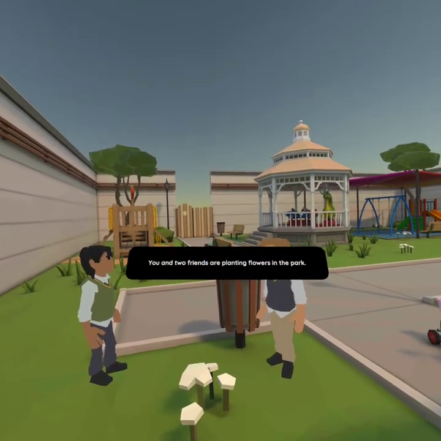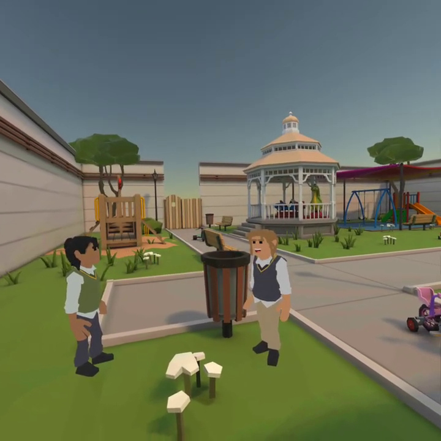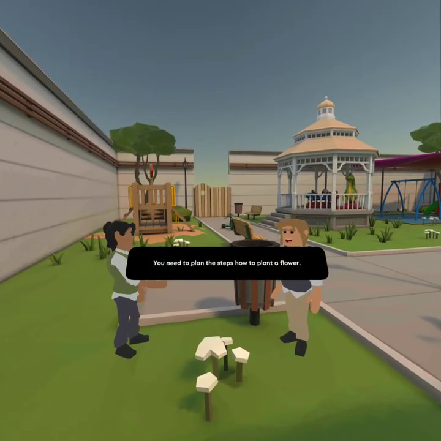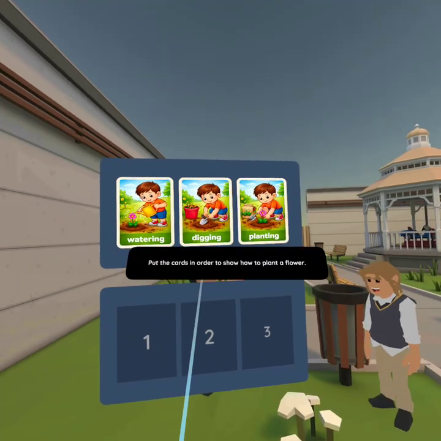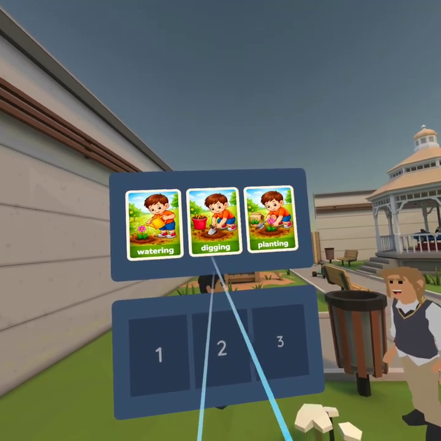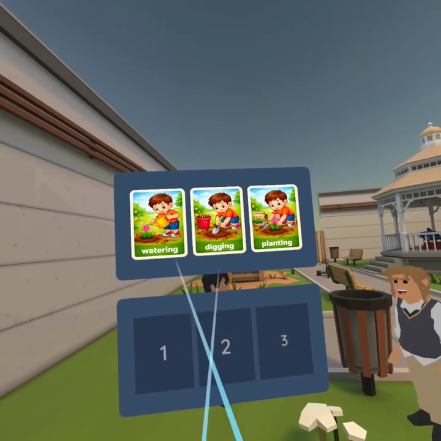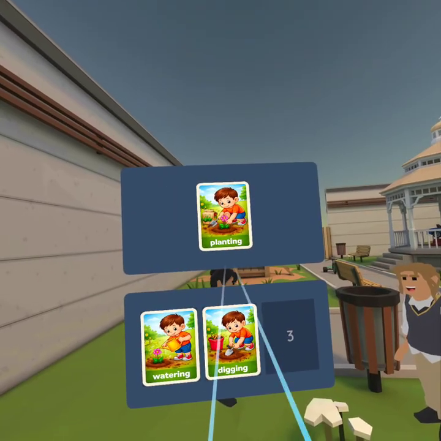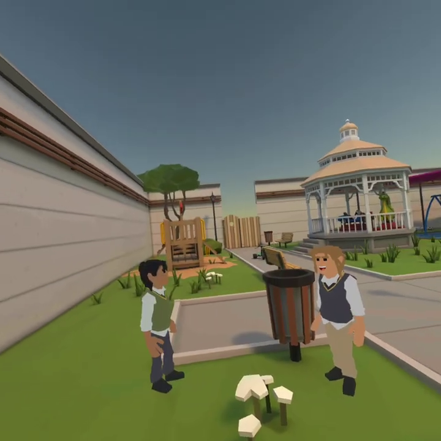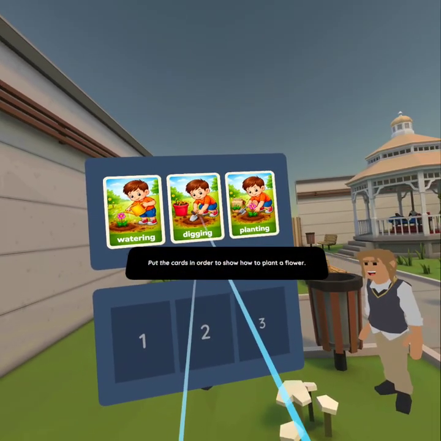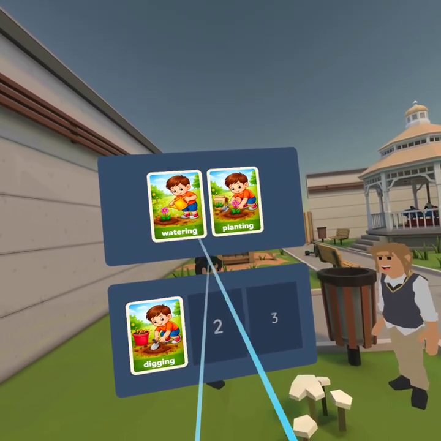You and 2 friends are planting flowers in the park. You need to plan the steps how to plant a flower. Put the cards in order to show how to plant a flower. Try again, this is not the correct order. Put the cards in order to show how to plant a flower.